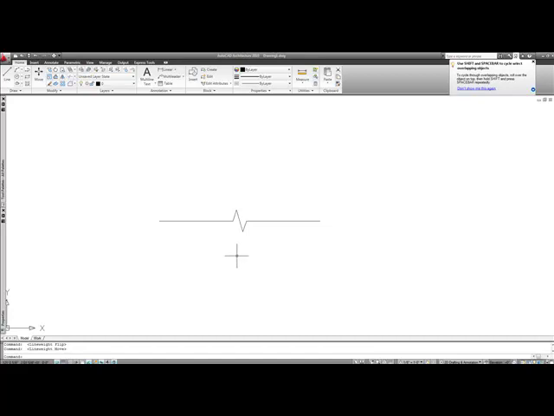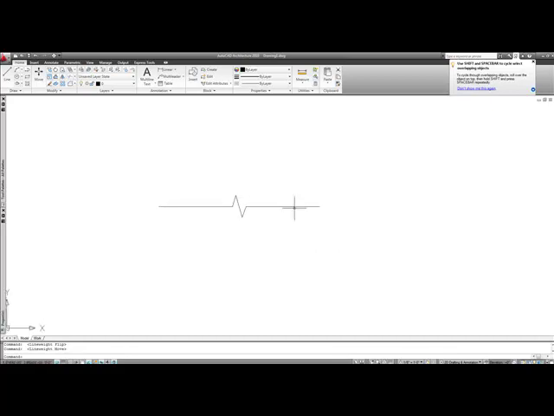In this lesson, I'm going to show you an example of how to create a break line for your drawing using dynamic blocks. And I'm going to actually create it both using our traditional parameter and action combinations. And I'm going to also show you how to do it using the new parametric options in our dynamic block editor. So let's take a look at that.